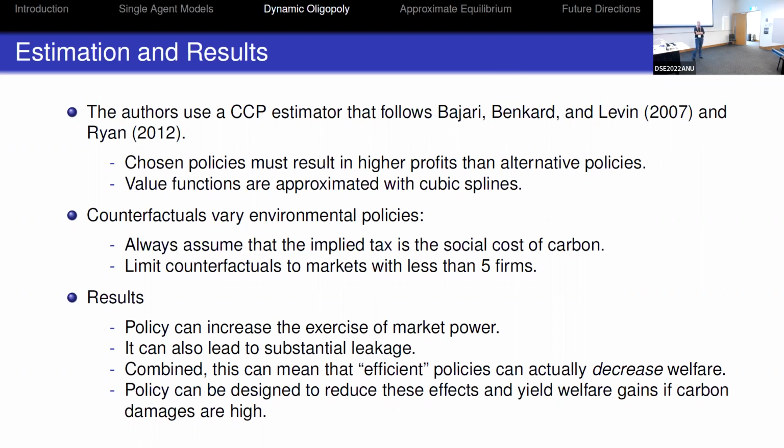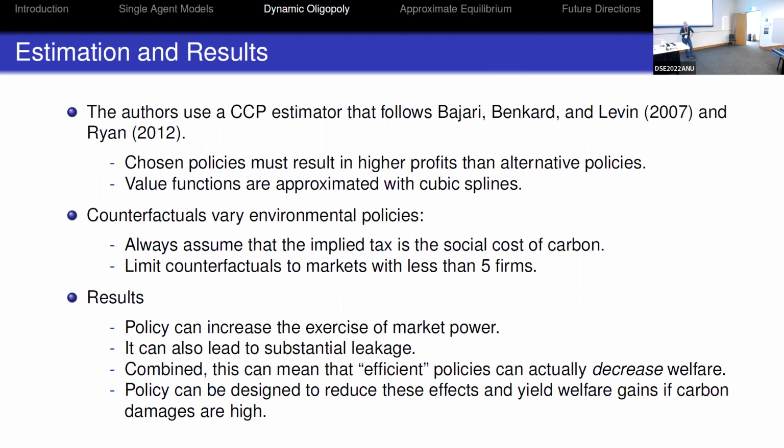So this is sort of interesting, right? They're having these firms compete in the cement market, subject to the regulatory constraints, but there's not actually competition in the permit market, right? There's no ability to exercise market power over there. There's no uncertainty over what is going to happen in that market. So it's a substantial simplifying assumption, but it's there. Okay. My sense is that calculating the counterfactuals for this paper is very, very hard, and maybe required some simplifying assumptions, but it's not completely clear.